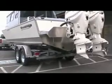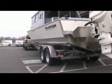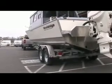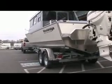We have a nice deadrise in the rear, 18 degrees here at the transom, runs up to 40 degrees in the entry. So we're going to have an incredibly smooth ride in rough or choppy water. With the 7-foot wide bottom, it makes for a very stable package when sitting still or trolling in the water, but also very smooth when on step or in rough water.